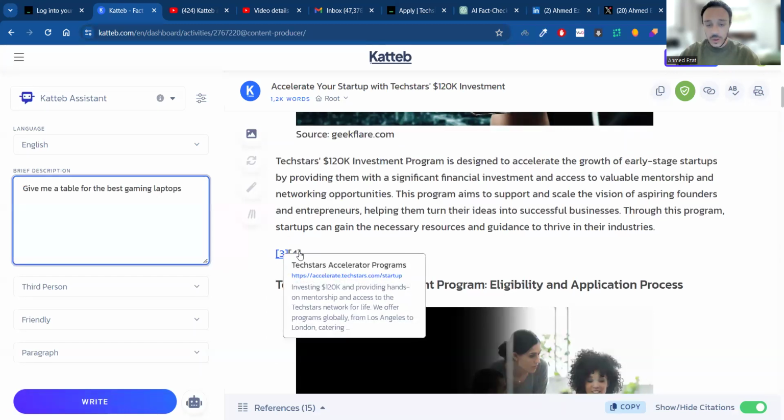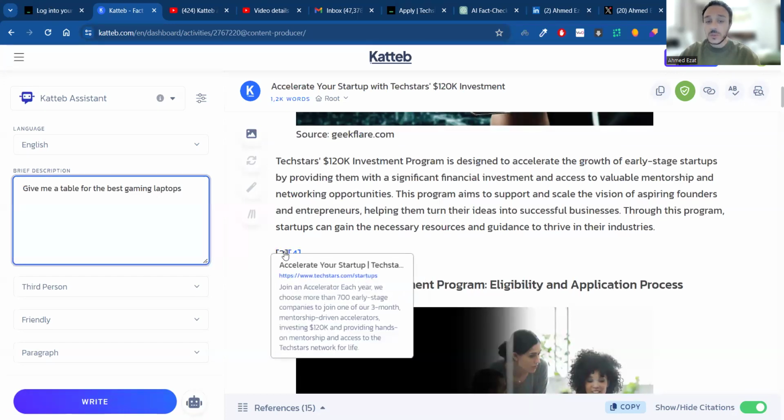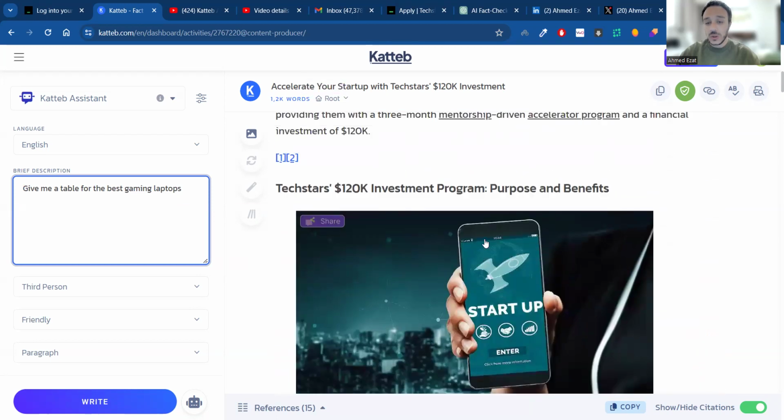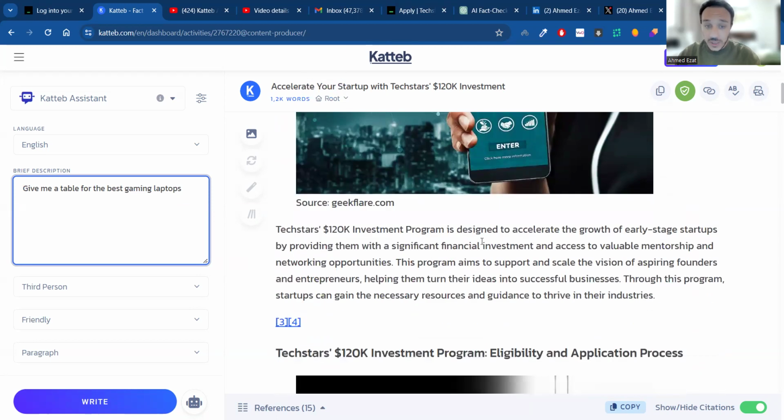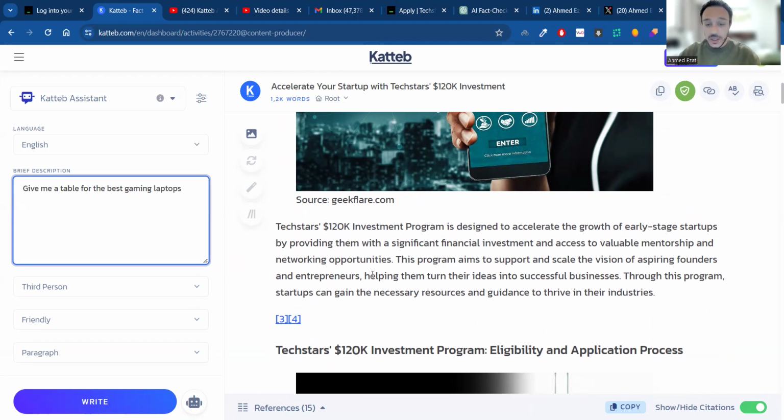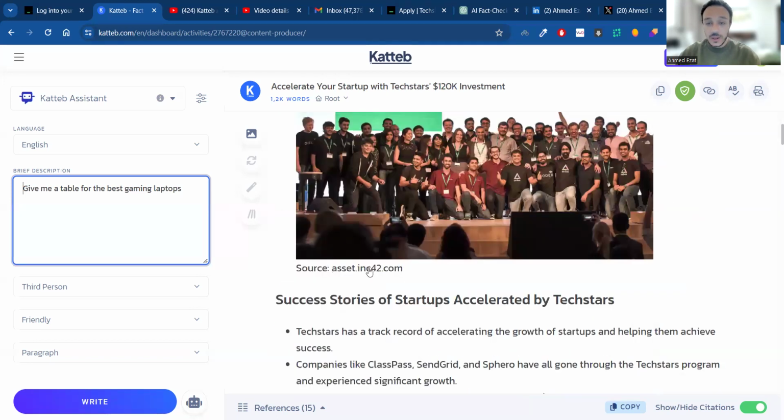Of course, we are also referencing the content based on Techstars itself, because we know that we are talking about Techstars. We needed to make sure that the content is fact-checked and based on highly reliable content. And for sure, our AI decided that Techstars is the best resource to rely on when fact-checking this content. Yeah, and the content goes on, as you can see.